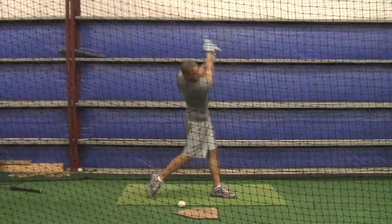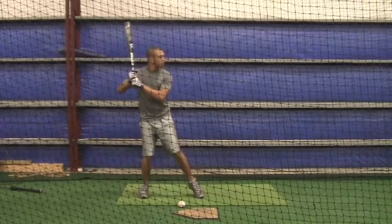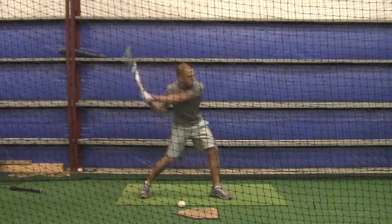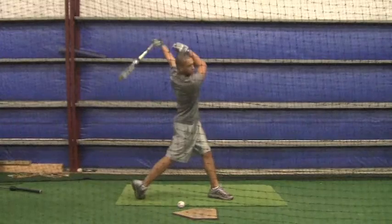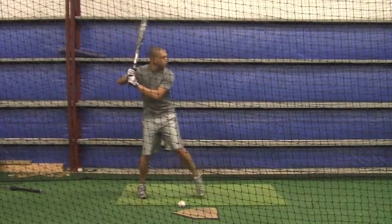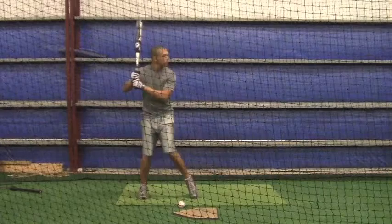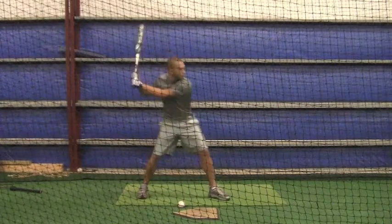I have a bad right knee, so I have to turn it almost towards where the baseball is. Otherwise it puts too much stress on my knee, the knee joint. So it is one of those things where you have to turn your knee, your kneecap has got to turn towards the pitcher pretty quick. You're getting much better extension.